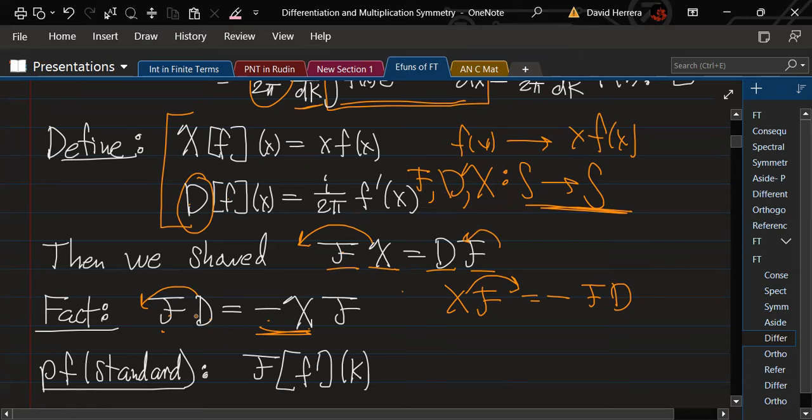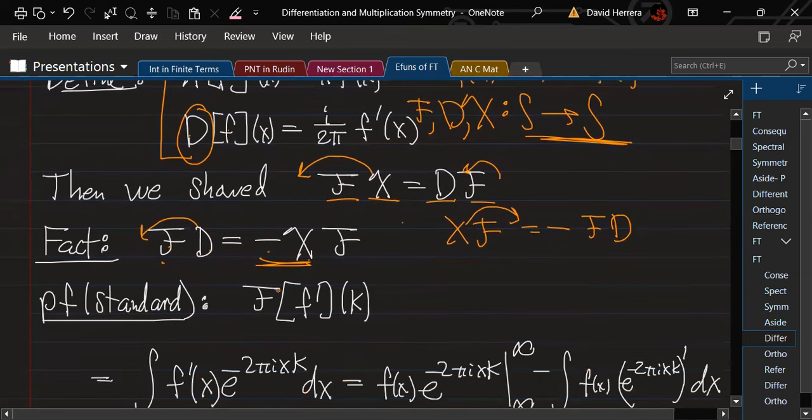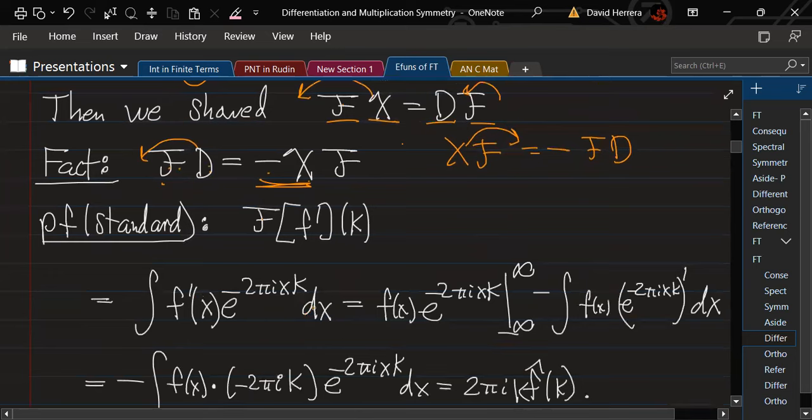So there are two ways of getting it. I mean, I guess there's lots of ways in general. The one way, the standard way, is that you just calculate the Fourier transform of the derivative. So d is not quite just the derivative. However, let's just calculate the Fourier transform of the actual derivative. So you do derivative here inside the Fourier transform. Then what do you get here? So basically the idea is you do integration by parts because you want to calculate the Fourier transform of the function, not the derivative. So if you take the derivative away, then you get this thing, evaluated from negative infinity to infinity, and then minus f of x, this thing where you put the derivative on here.